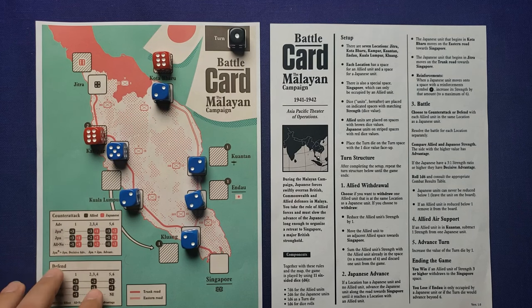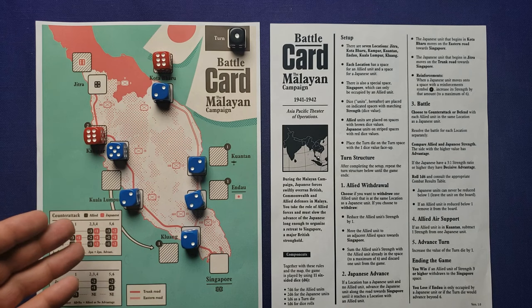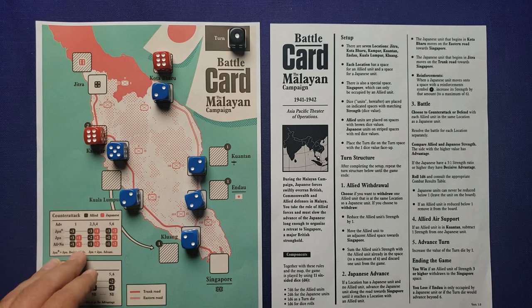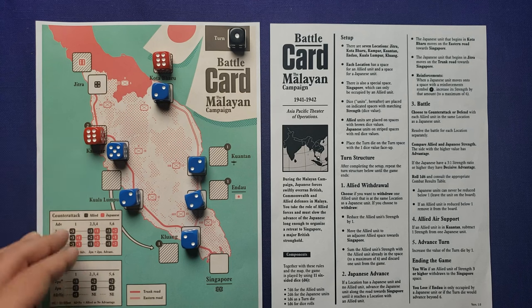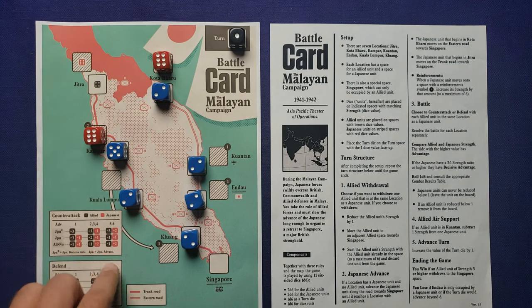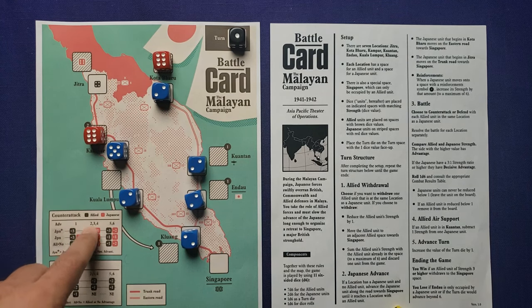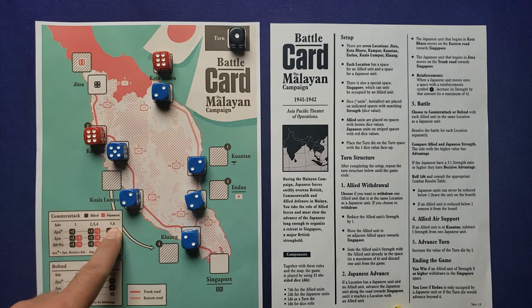Now, defend lets you defend against the attack and likely lose fewer units than if you try to attack as well. But in attacking, you're able to actually reduce the Japanese die by whatever amount you attack for. And the tables show here. On the tables here, you have your roll value at the top: one here, two, three, four, five and six.